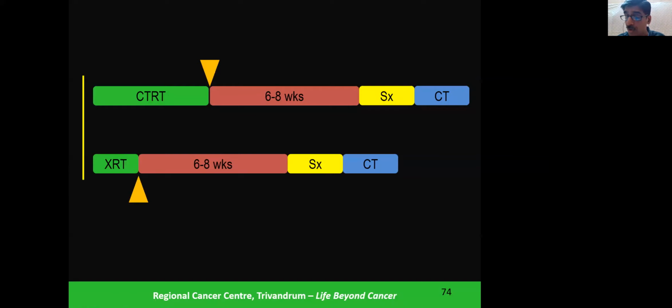So you should choose your patients correctly. Oligometastatic by itself is not good because it is synchronous metastasis, and you would understand that metachronous metastasis is always better than synchronous. I hope I'm clear. Metachronous metastasis is always better than synchronous metastasis because you have a patient presenting at stage 4. It's a bad prognostic factor, but still you have to choose your patient properly and sequence your lung or liver resection depending upon this particular diagram I would show. This is what we follow at RCC currently for oligometastatic patients, whether it is lung or liver.